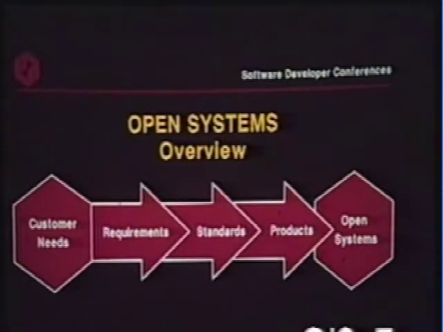Now, this slide describes the process that's really leading us to open systems. It shows the forces that are combined, beginning with customer needs, to get us to the products that realize open systems. In fact, this chart really represents a kind of traditional flow of the development of systems from customer needs to system requirements and then to the products that actually realize the system. But what's new in this are the standards that are introduced in an open system environment. Now, I want to spend most of my time in this talk talking about these standards. So this chart actually describes the flow of the talk as we go through it today.